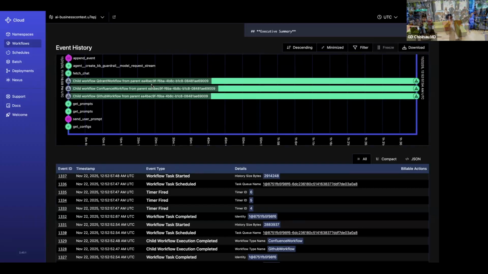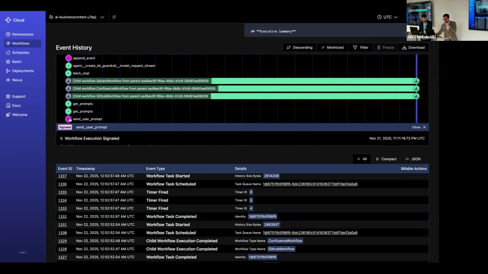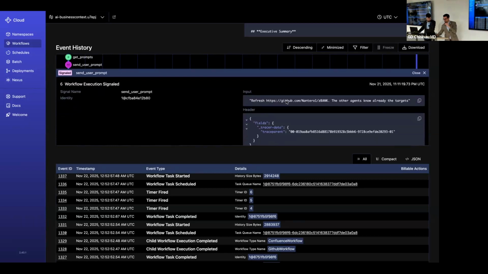They send signals, they look for answers, and what I do is just send a prompt: refresh the knowledge base of this project. And I'm telling them the other agents already know the targets, so don't ask me back. They know.